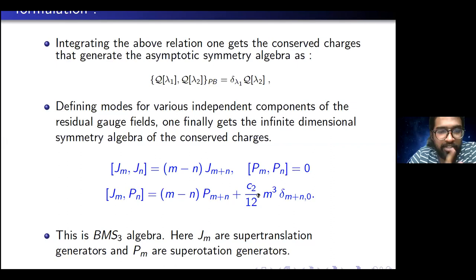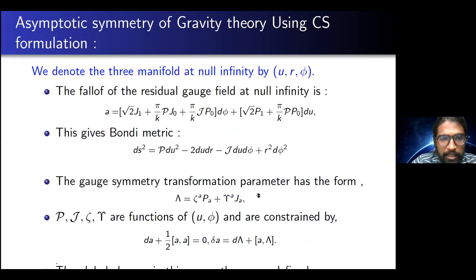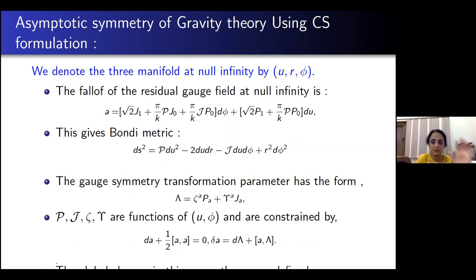You have a question, Siddha? Clarify, so you said there's a choice of the residual gauge field that you write down, right? This falloff that you chose. Yeah. So I understand this choice is to get this Bondi metric. Right. But the statement is that you are allowed a larger class of falloffs. Yeah, you can. You will see that when I go on, let me restate it. This is the minimal choice that you have to take to get this metric. Because from this, you can actually read off the e's, the vielbeins, and from those vielbeins, you can compute what would be the metric. You want your metric to have this form. So this is the minimal choice, but any gauge equivalent choice of this is also possible.